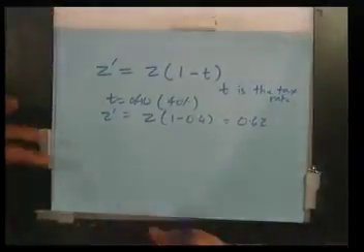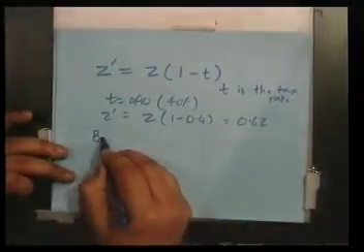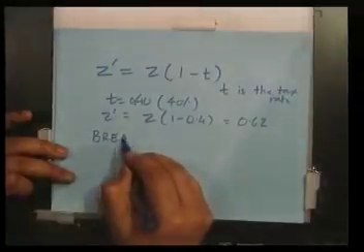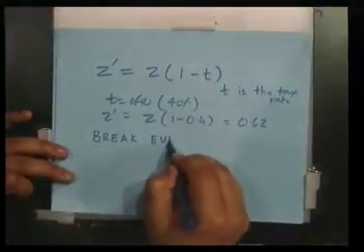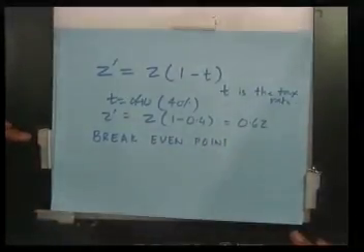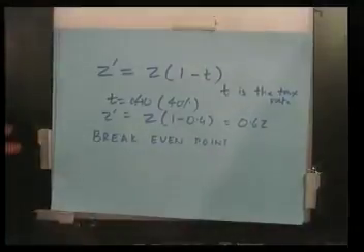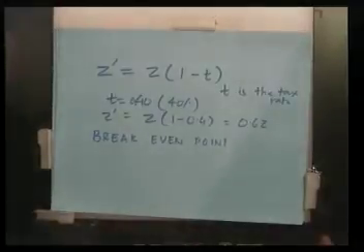Now, what do we do next? We define break-even point as that particular point at which I am just able to recover my costs. So, that means at break-even point my total costs are equal to my revenue. Whatever I have incurred, I am able to get it back by selling them.